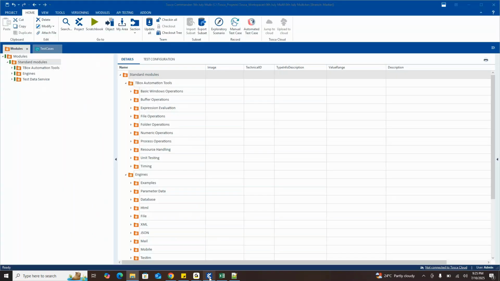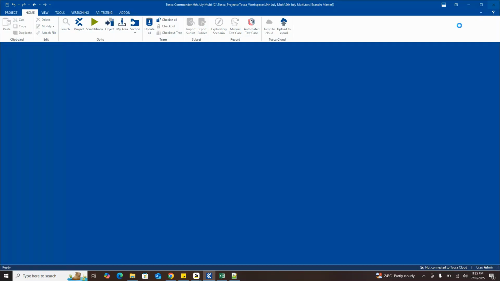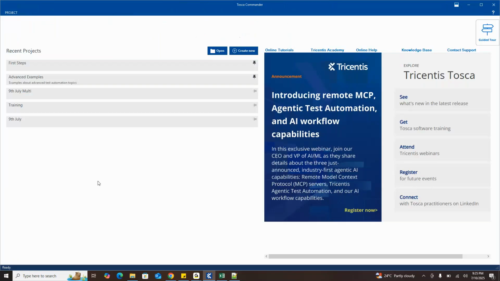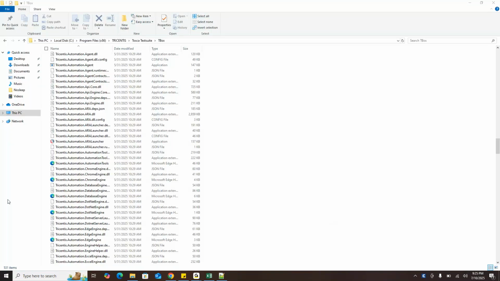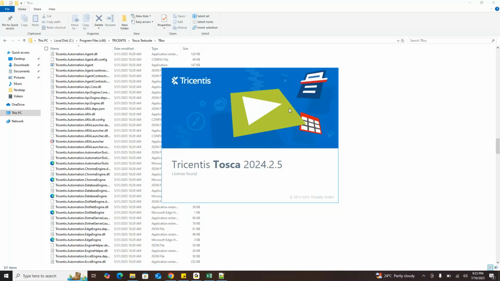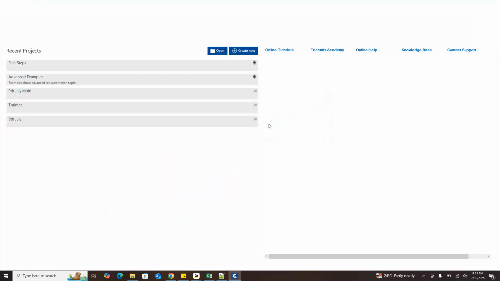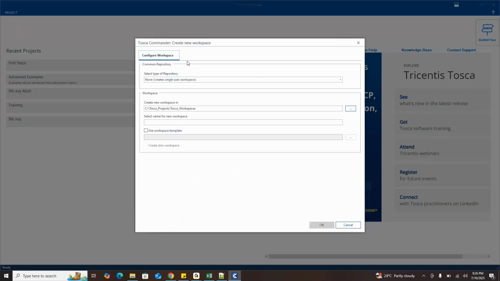I'll just take 2 minutes to show you where it comes from, because maybe you missed yesterday's class. Assuming you are creating a new workspace, once you click on create a new workspace, you can see there's one option called use workspace template.